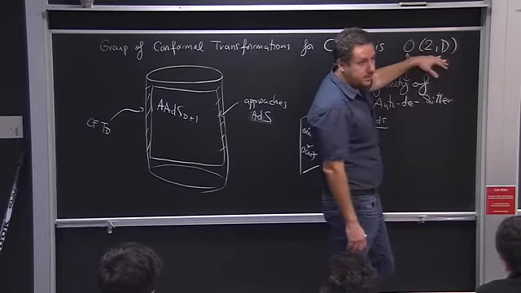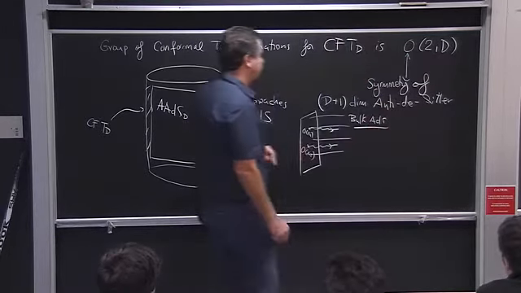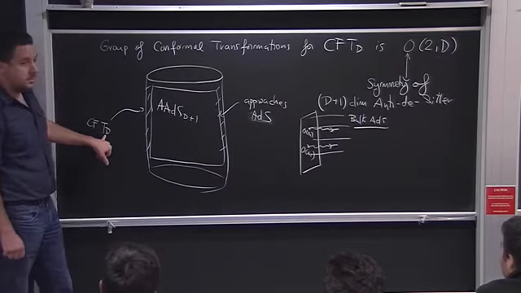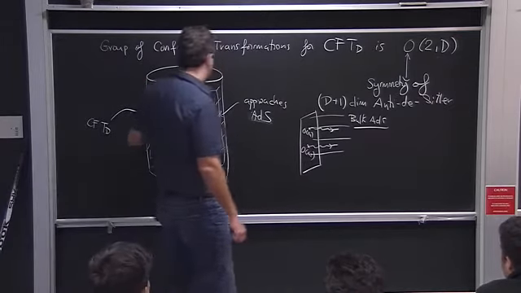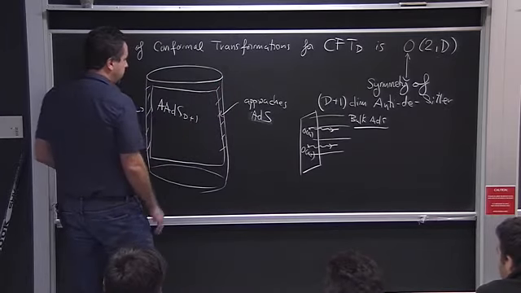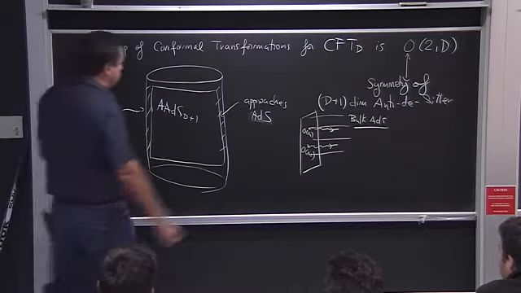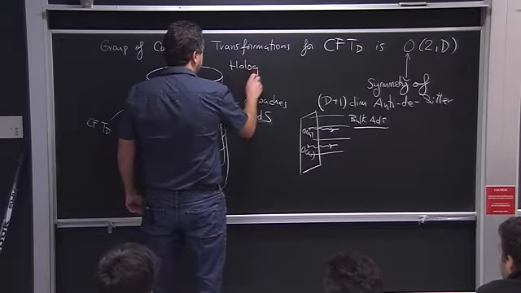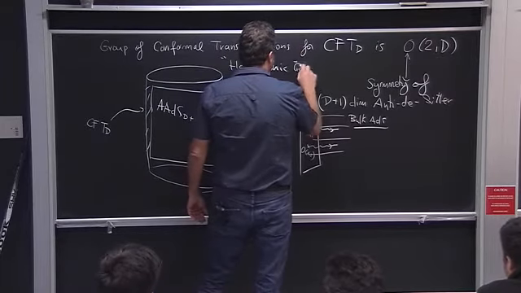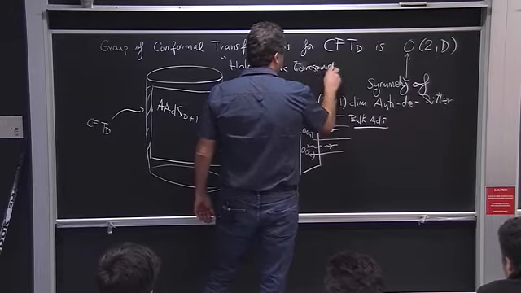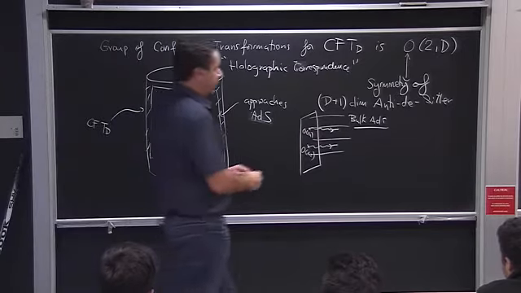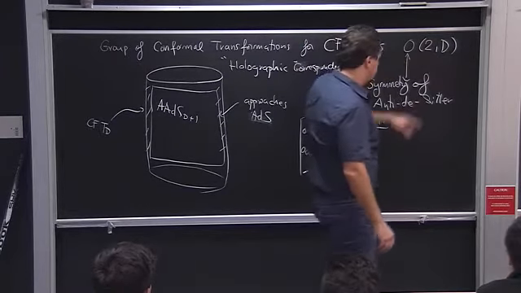of where this object also appears in theoretical physics. It appears as the isometries of this space. But notice the correspondence between the conformal group in D dimensions and the isometry group in D plus 1 dimensions corresponds between a bulk D plus 1 dimensional theory and a boundary D dimensional theory. It's called holographic. Here we won't spend a lot of time, but I just wanted to mention this so that this group connects with other things.